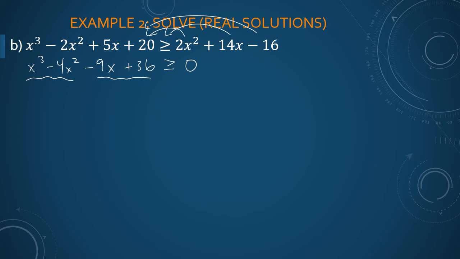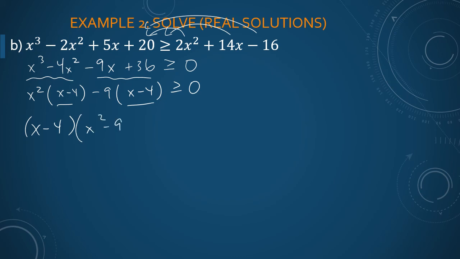So what could you common factor out of those first two terms? X squared, which would leave you with x minus 4. What could I common factor out of the next two? Negative 9, x minus 4. If you factored correctly, what's in brackets should be the same, which it is. So basically, we're common factoring again, which is x minus 4, and that leaves us with x squared minus 9. And x squared minus 9 is a difference of squares. x plus 3, x minus 3. And if you did factor theorem, you would have arrived at the exact same solution.